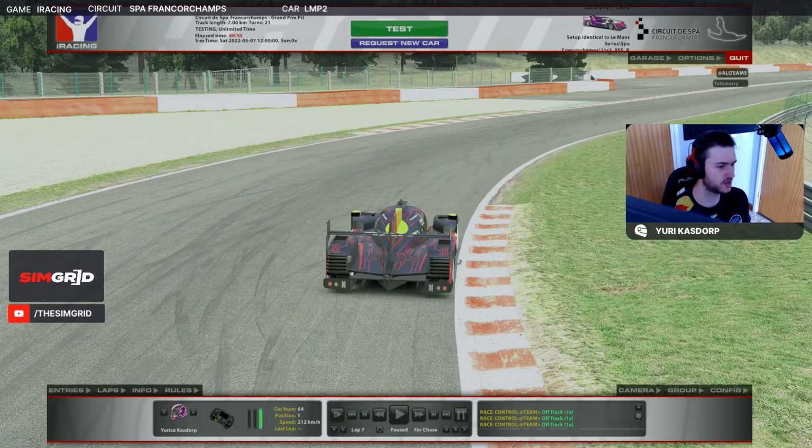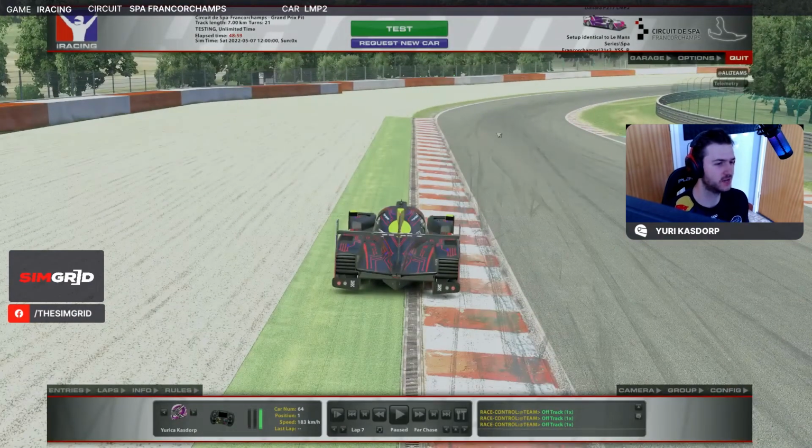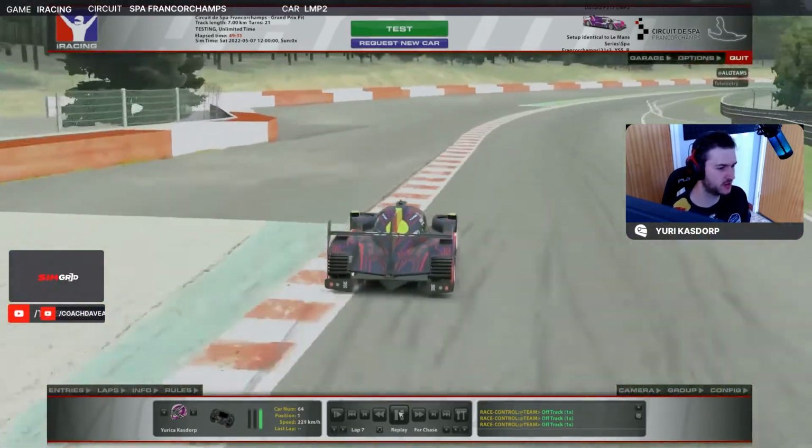One small thing to note, because it's a multi-class series, if you have a GT car coming up here, very important, if you're running close to the GT car, you want to make sure to maximize your exit speed rather than trying to get close to them and then braking in the middle of the corner. Making sure that you catch them full throttle with good exit speed on the exit will have you much faster on the back straight than if you try to drive up to them and wait until they've done the corner. So if you have a GT car here, you can gain a lot of time by just lifting a bit before the corner, then carrying more exit speed on the exit and making sure they can get the corner flat out. That's a small trick that can gain you a lot of time in traffic.